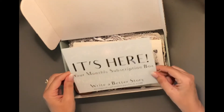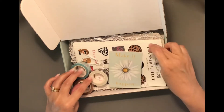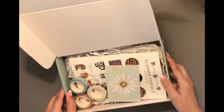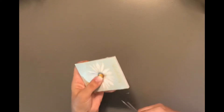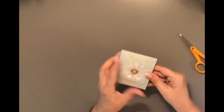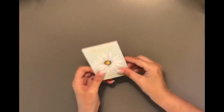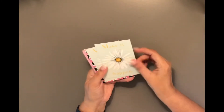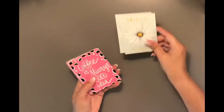So we have washi tapes, tip-ins, stickers, and a journal down below. Let's look at the tip-ins first. This is exciting. I think what Jenny did — she's the owner and founder of Planner Perfect — is that instead of a beachy theme for August like everybody does, she did more of a transition month, which I love, because by now we're probably tired of seashells and beachy things. This one says 'Make It Happen' — I love that — with a daisy. Daisies are my favorite flower.